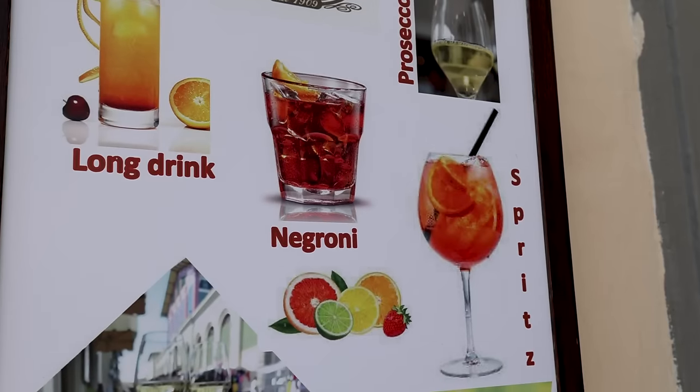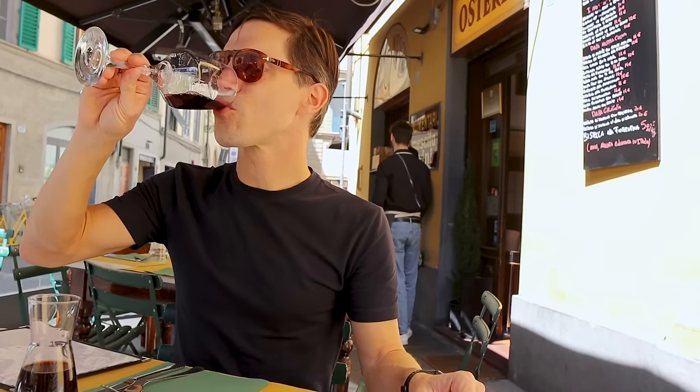Drinks? Yes! This is one of the best things to do in Italy — from 6 to 8 p.m., have an aperitivo. Sit outside a bar, watch the world go by, enjoy some bar food and a drink in your hand. The big famous drink to have here in Florence is the Negroni — it was invented here, with a little bit of gin, and it's perfect. And if you want wines, well: Sangioveses, Chiantis, Brunellos, Bolgheri, the Super Tuscans. Don't even get me talking about white wines though — we're having none of that.